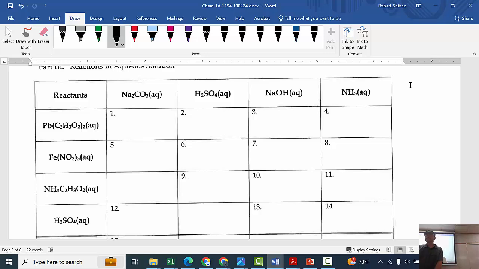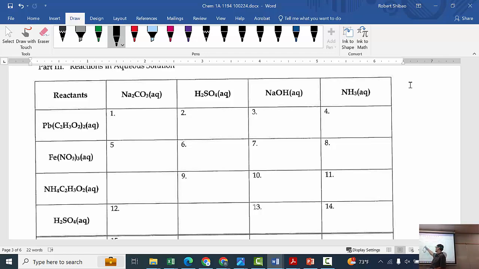None of those decompose into gas, and we're not going from a stronger acid to a weaker acid, so there should be no reaction. However, I'm going to do it anyway because ammonium is an acid. It's just a weak acid. And acids, what do they do to carbonates? They make them effervesce. So I'm going to try to get this to react. I'm going to take my ammonium acetate and mix it with sodium carbonate and see if I can get some effervescence.